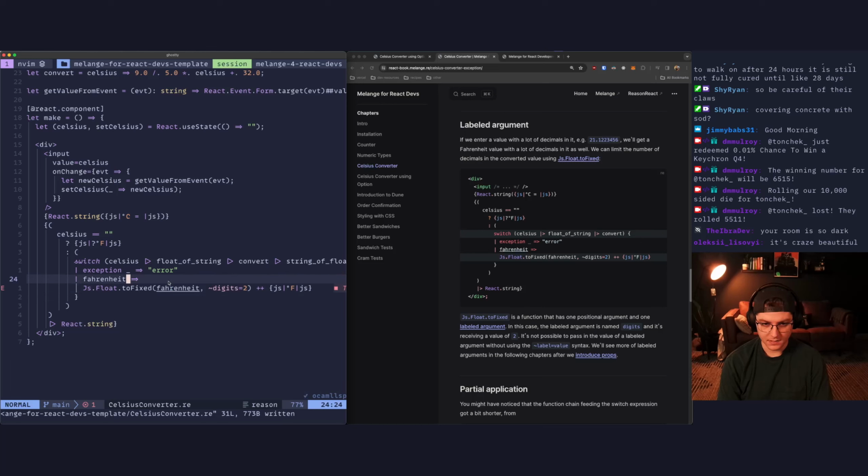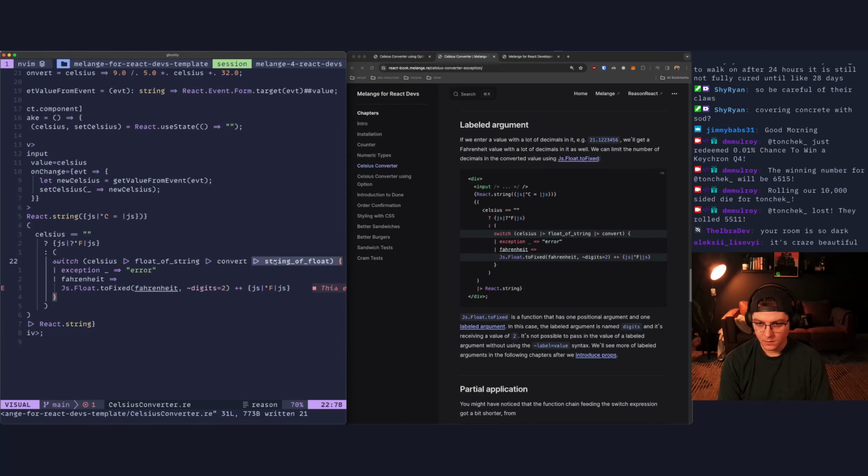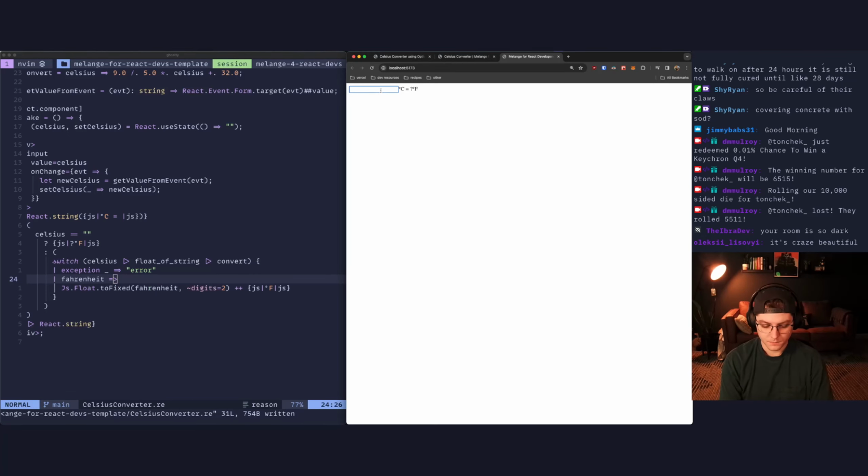and this is upset. Why is this upset? So this expression is type string, but an expression was expected of type float. Okay, right, because up here, we removed the last part where we convert to a string. So let's remove that, and we'll cut that out, and that should fix our type error, and there we go. And let's go check our code over here. Yeah, now we're forced to only have precision of 2, or 2 decimal places.